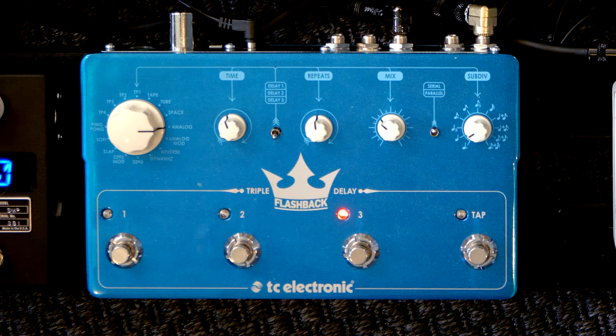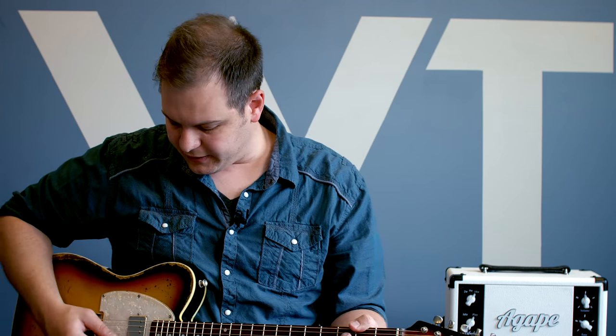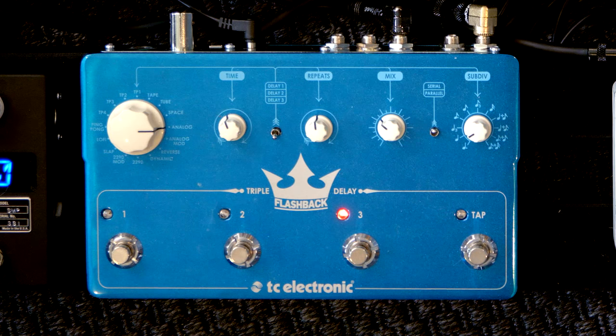Okay, the next one I want to show you is the analog sound, and it's going to sound a little bit like that tape delay, in that it's going to kind of roll off the high end on the repeats. But as you can hear, it's even a little warmer in my opinion. The tape is an emulation of an actual tape delay where the tape would kind of degrade as it keeps playing over and over. This is a little different, sounds like this. Just a really nice, warm, lush sound.